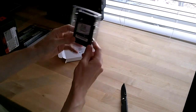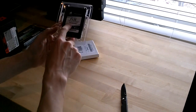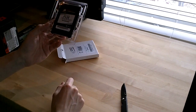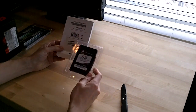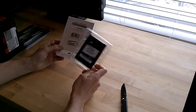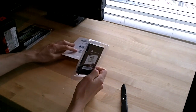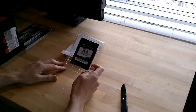That's it. Empty box with the Corsair Force SSD, marked as refurbished right on the drive itself. The one catch I had with this drive is it only came with a 30-day warranty instead of the usual 3-year. Of course, it was a pretty good deal, so I was willing to suck it up and take the risk, and hopefully it works, and we'll see how it goes.